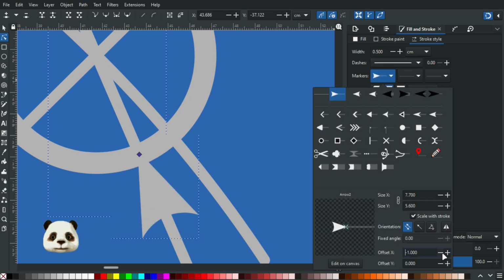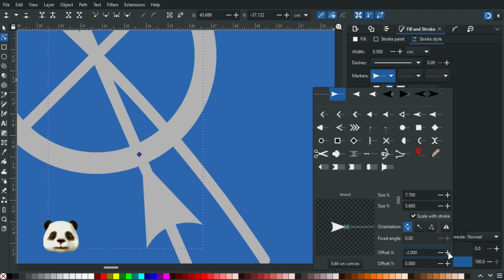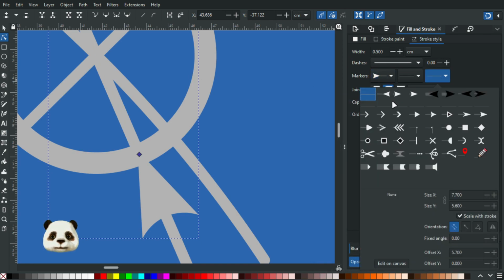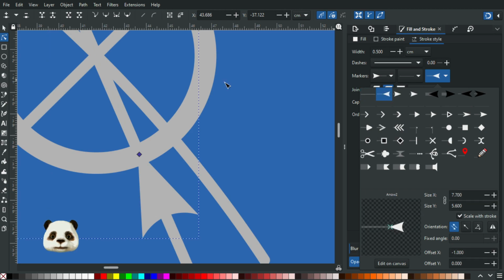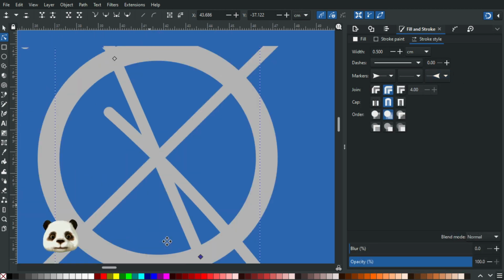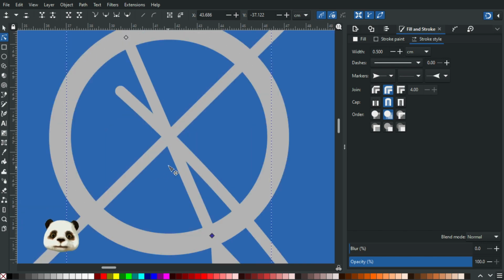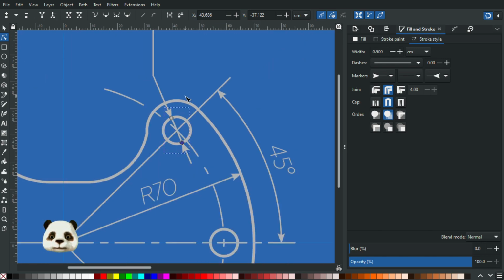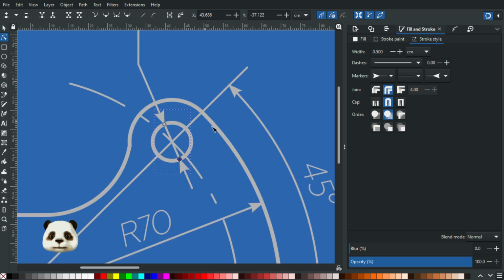And we need to offset it by, let's say, 1 should be enough. So the same applies to the other one. Perfect. There we go. Perfect.